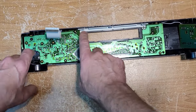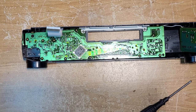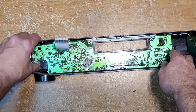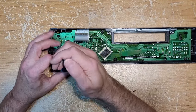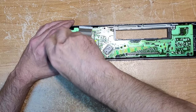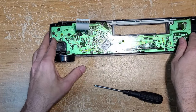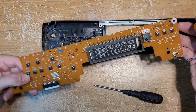So you're gonna have all these screws here, and they have to come out. So let me take those out, and then we'll pull the board up. Okay, I've got the 18 million screws out, and we're just gonna pull up on the board. Oh, I missed one. You want tedious, this is tedious. There we go. All right. Up she comes. There you go. There's your board.